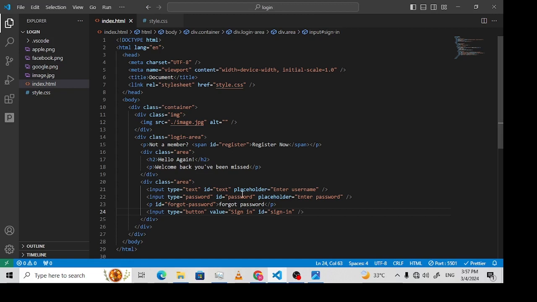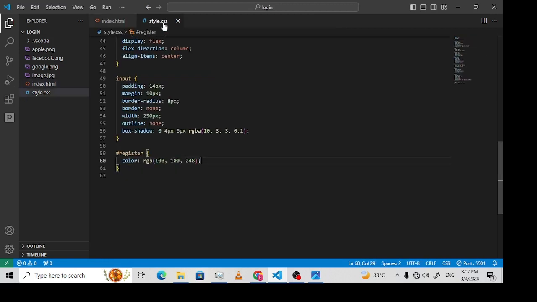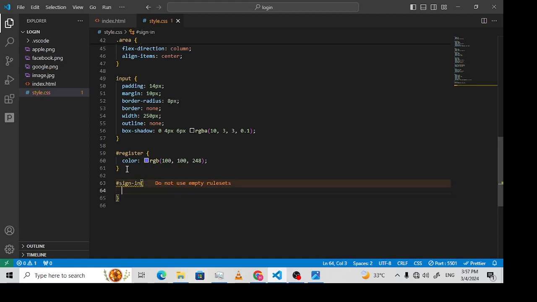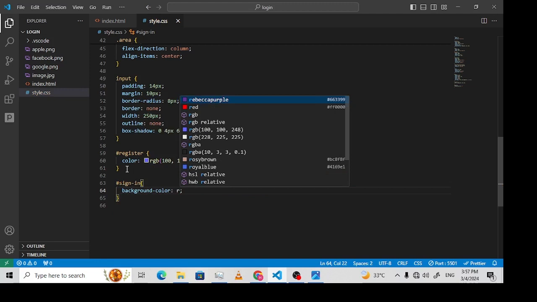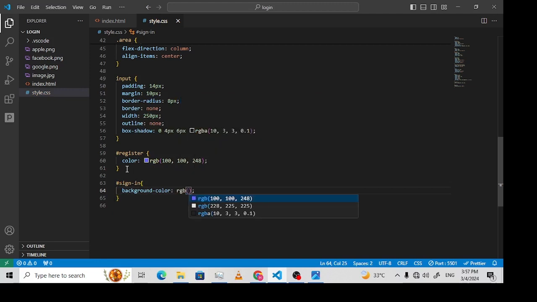So we can change the color of the button by selecting it using the ID. So ID sign in, and then we can set the background color to RGB of something like 252 for the red, 141 for the green, and then 141 for the blue.